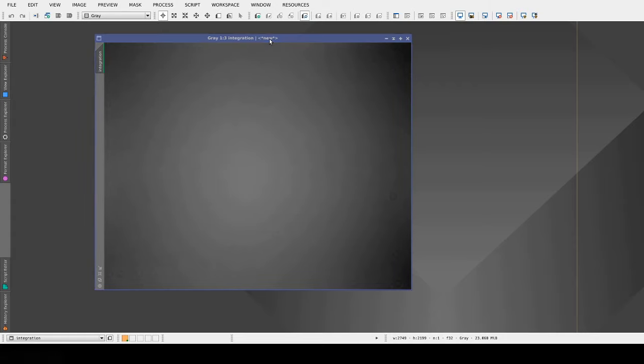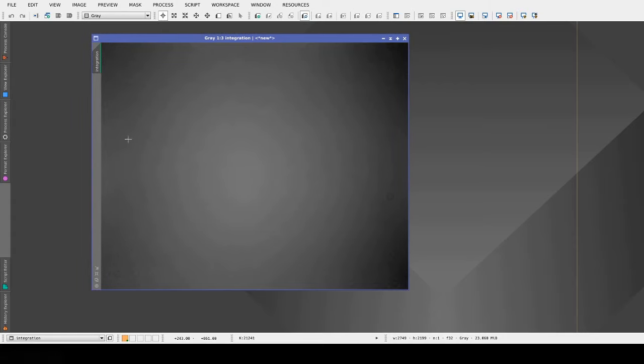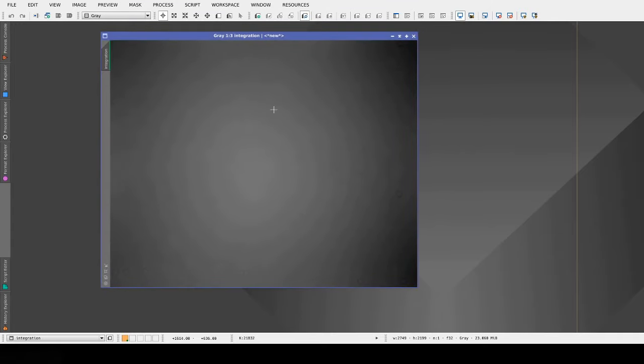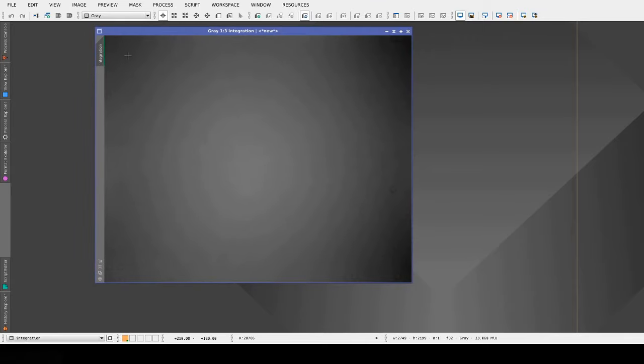So first of all, there is some inconsistent light on your frame. The center is lighter, the corners are darker. So the reason to use flat frames is to make your light frames flat, which means they will be evenly illuminated.